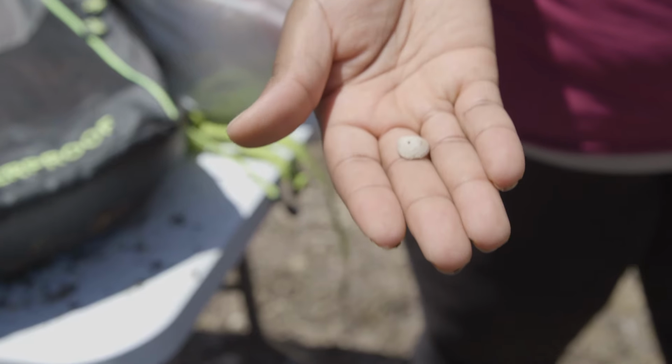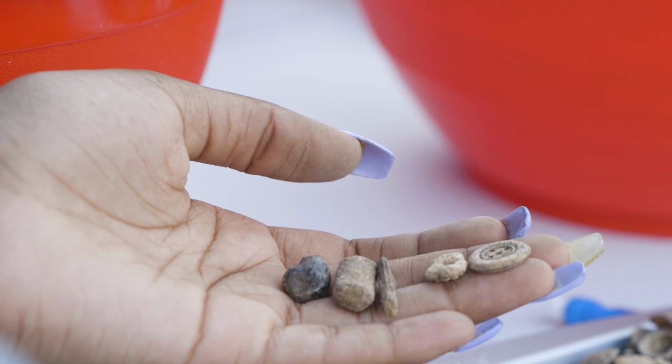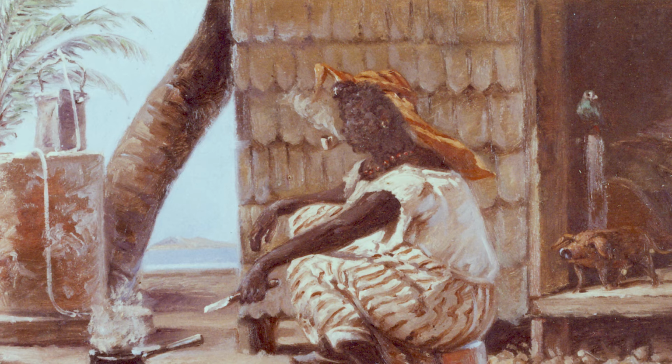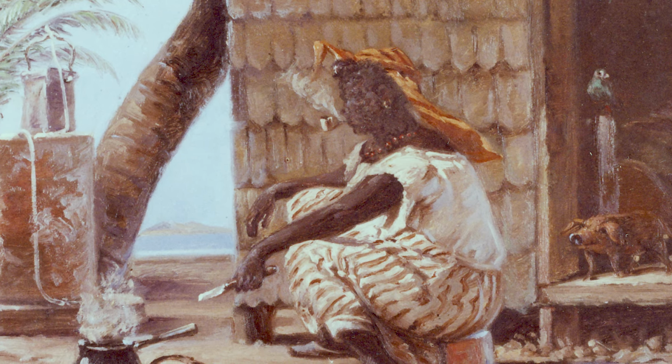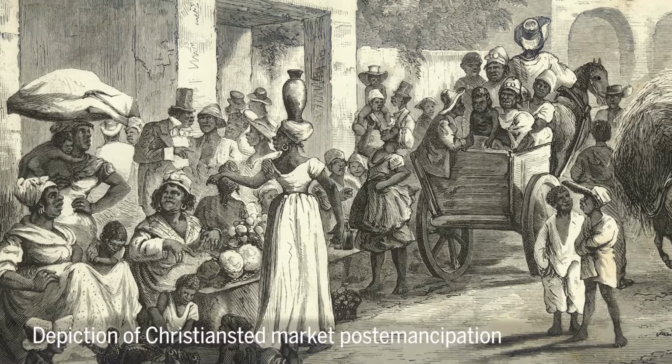We recovered a perforated shell here at the site, and we've recovered a number of smaller finds that could have been used in adornment practices like glass beads, bone buttons, ceramic buttons, hook and eye fasteners. So these small finds speak to these larger dynamics of dress at the site. The fact that we're finding not just porcelain, but hand-painted porcelain at a site like Little Princess tells something about access and agency and the movement of goods between communities on this island. So even though they're living inland, they're nowhere near the town, they're able to participate in the economy in a different way than we might have thought of before. They are not just there waiting for someone to break something so they can get a hand-me-down. They are actively procuring their own wares.